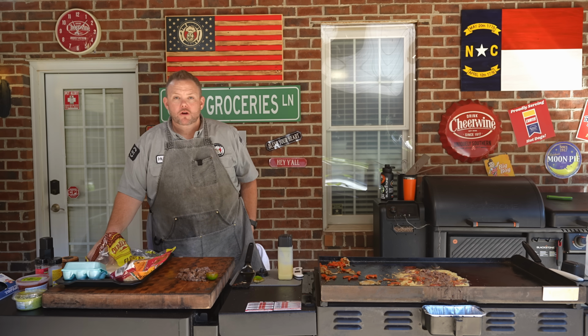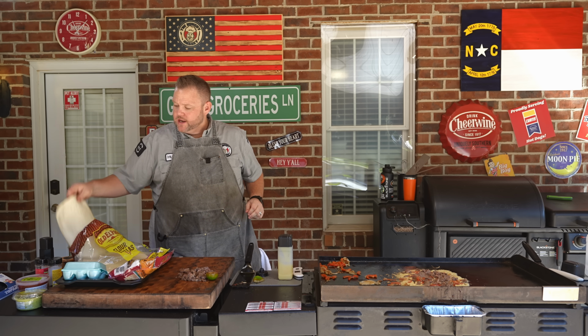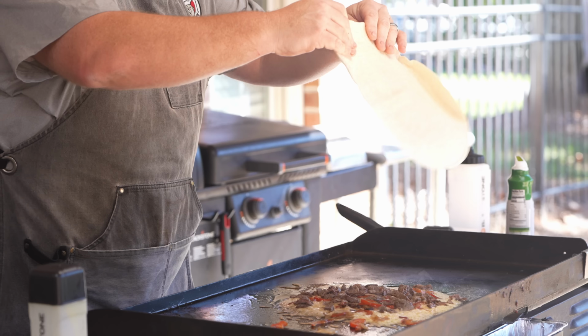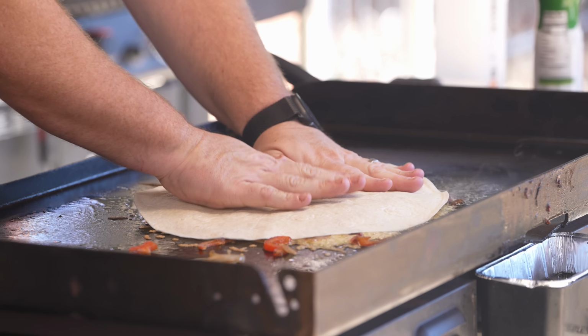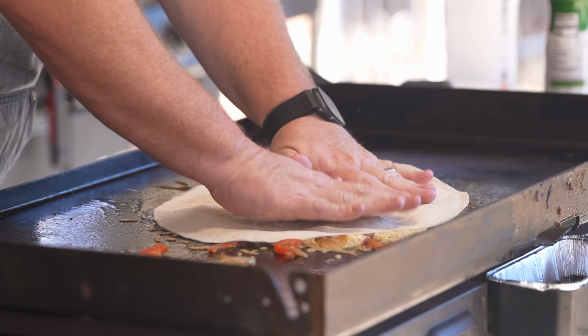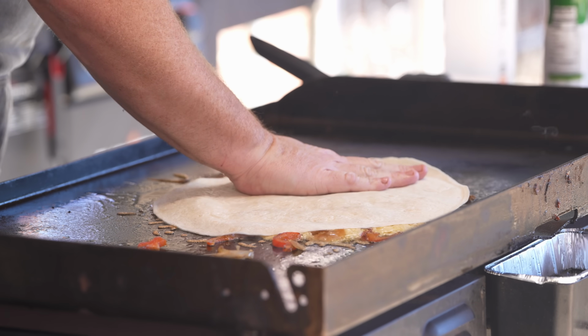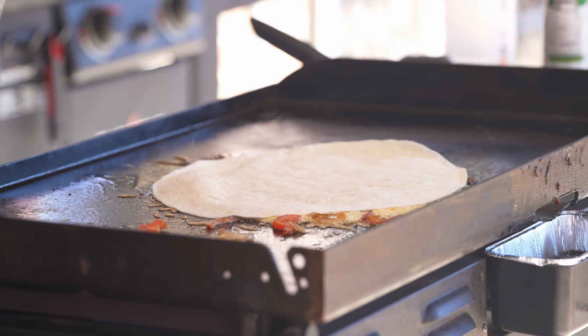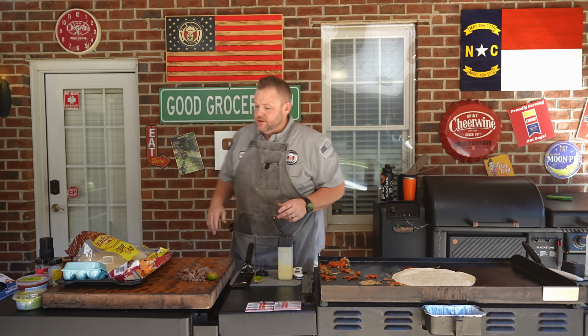Now, big old tortilla. Grande tortillas. This is Old El Paso Grande tortillas. I'm gonna lay it right over that steak, press onto it. We're just gonna let this go for just a little bit. I wanna make sure I get all that cheese, get everything loosey-goosey.